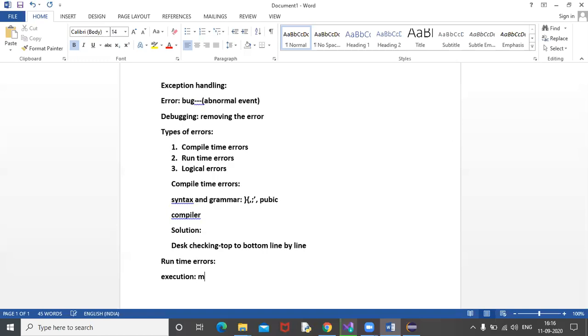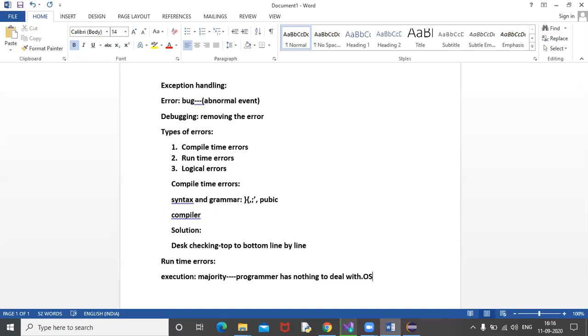As far as runtime errors are concerned, here our focus is on runtime errors. That too, majority errors we cannot deal with. Programmer has nothing to deal with. So nothing is in our hands. Then who is going to deal with that? Leave it to the operating system. It will display some appropriate, suitable message, maybe relevant or irrelevant, whatever it is, we have to accept that and go accordingly. So in the majority of cases, the OS will display some messages. Accordingly, we can make our adjustments.